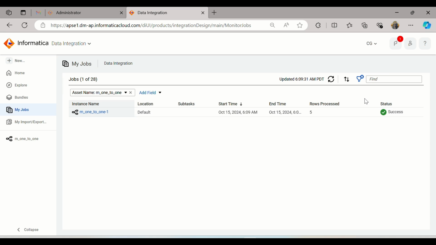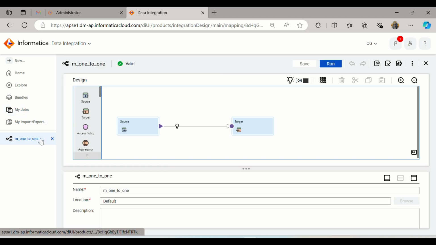So in two ways we can run the IICS jobs. This is also one kind of interview question. They will ask you, can we run the mappings directly in IICS? Yes, the answer is yes, we can run the mappings themselves.